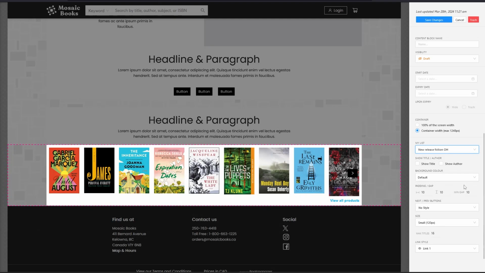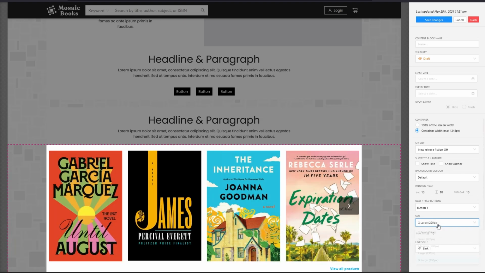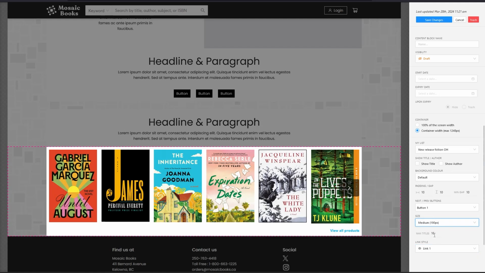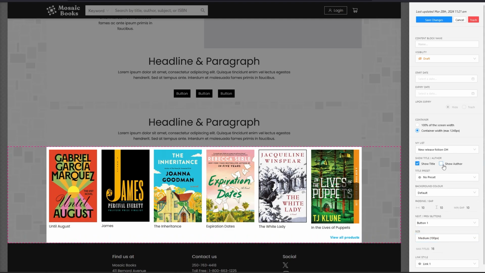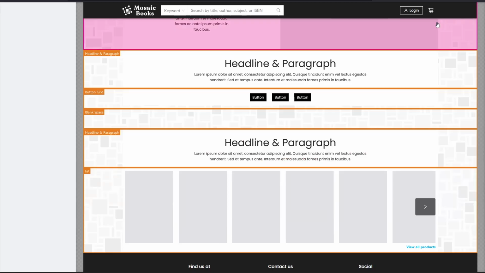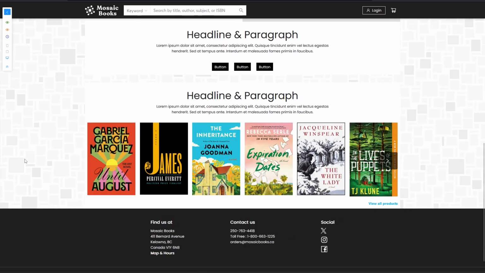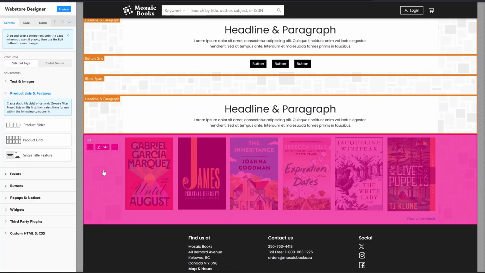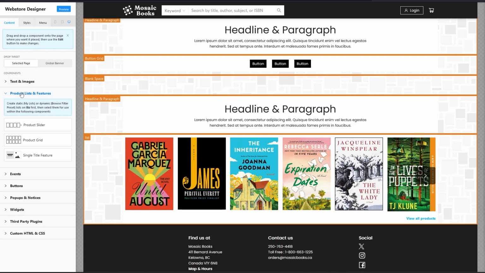Cool. And now I can adjust some other options like, okay, I want to change out the previous next button from being kind of the default black one to the button I've styled now. I want the images to be medium. You can go quite huge with the images or quite small if you want. We can adjust how many titles the user can scroll before they have to view the whole list. You can adjust the spacing between this and whether you want to show the author or the title below. All these little new options are great. So I'll just give this a save here. And now I've got a list on my site looking pretty cool. Lists in a nutshell should hopefully be easier to maintain and manage on this new system. You just got to remember you got to initiate that from the browse side.